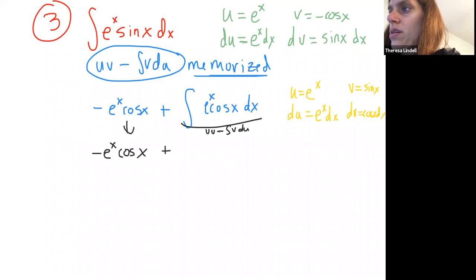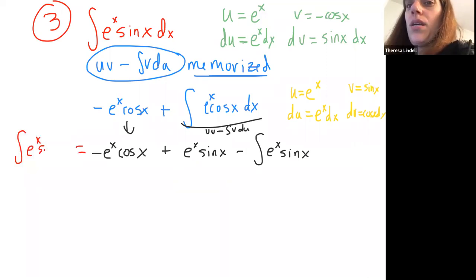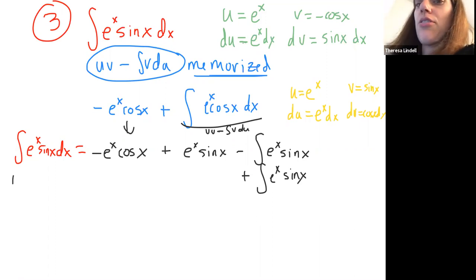So we have e to the x sine x, and then minus the integral of v du, so e to the x sine x. Now this is where we could just keep going indefinitely, but we really don't want to do that. So do you guys remember the trick that we use on this one? You set it equal to the original. Nice. Yeah. So basically you just have to remember that trick. I'm going to be honest with you guys, there's probably going to be one very similar to this on the test. And you just have to remember that trick.